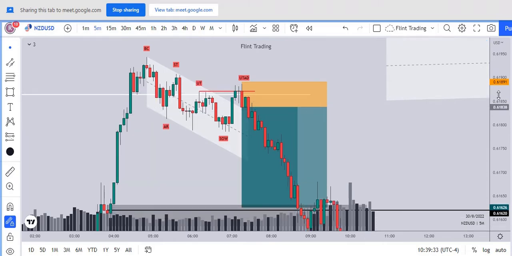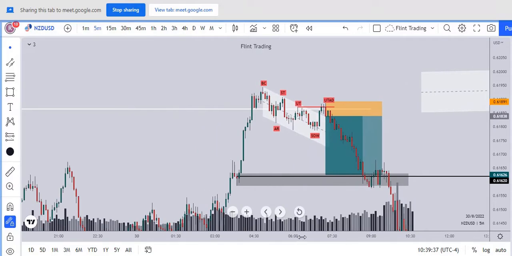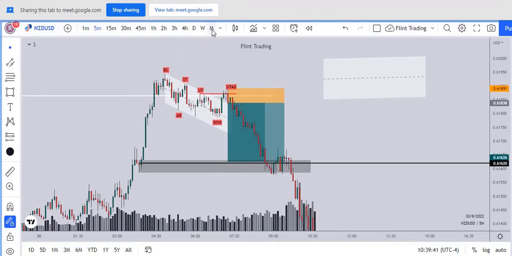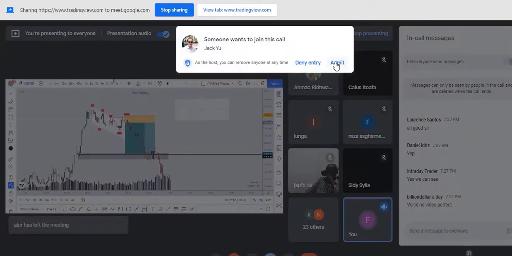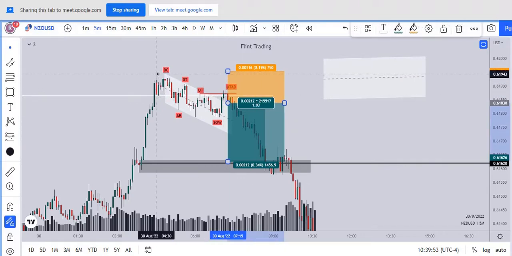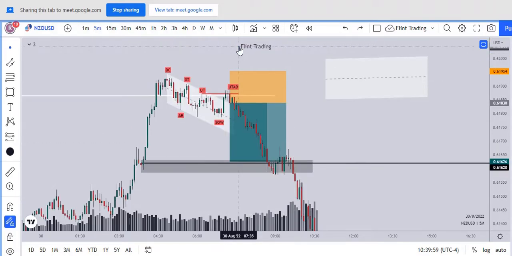There is something else that I do, and let me explain that as well. Sometimes, as you can see, we analyze all the way from monthly to the 5 minute, so we can swing our trade as well. By swinging, I mean we can put our stop loss above this high right there and target all the way downside, while we can also do an intraday setup, placing our stop loss above this trade.